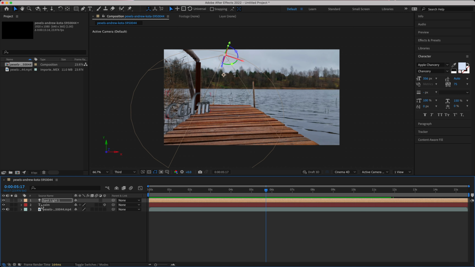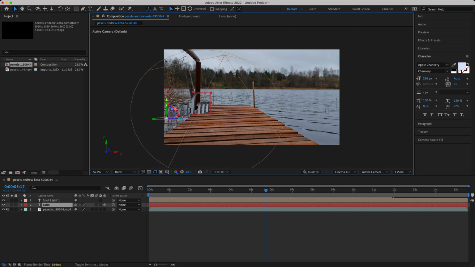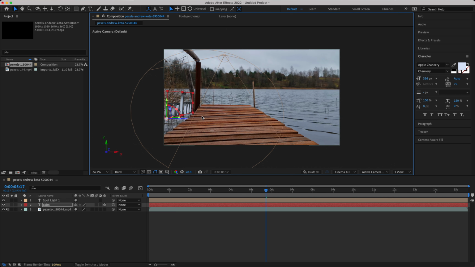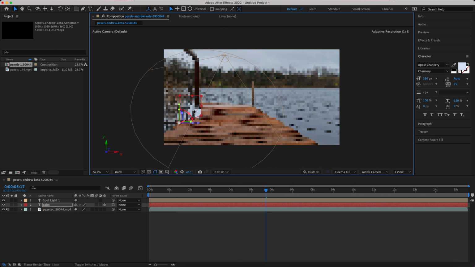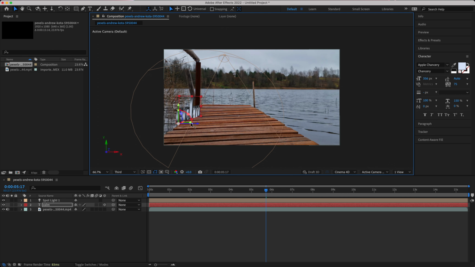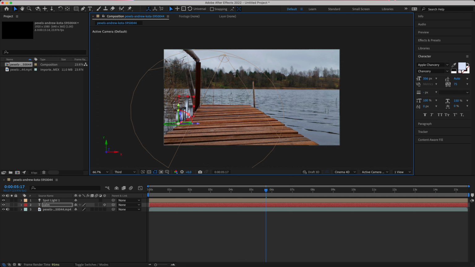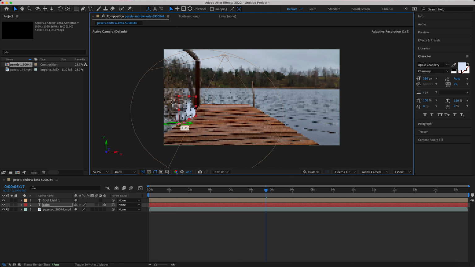So, excuse me. Let's start by going back into our comp and making sure it's at the right angle. And it's really quite a dramatic angle here, so I want to make sure that it's going to still be legible. I'll do a little less.